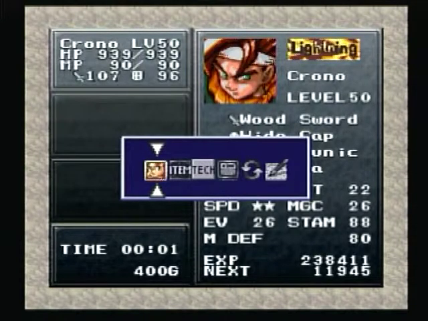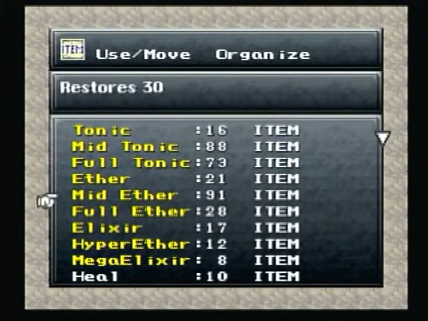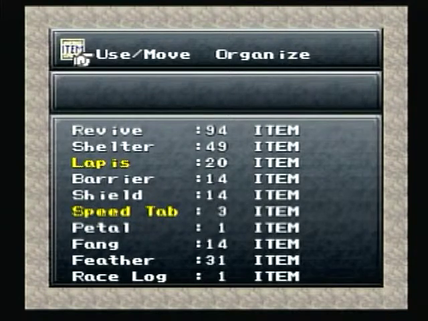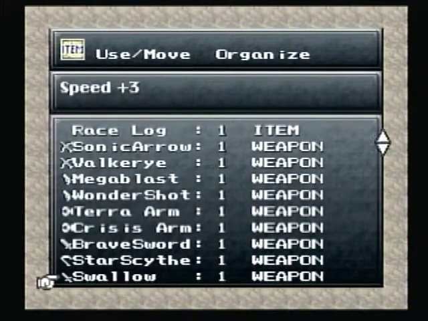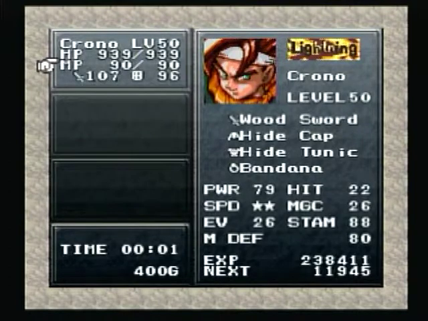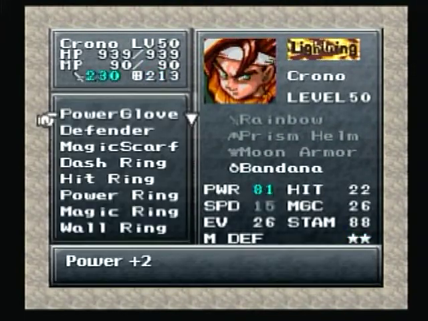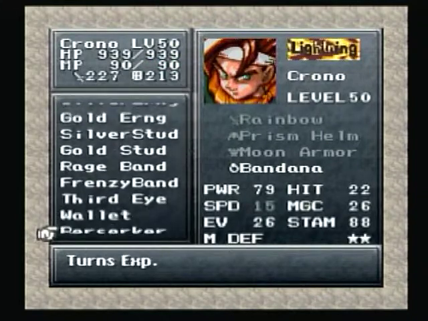Let's look at the menu screen for a second. There's something very peculiar that you'll notice. Oh, look at that. He's got level 50, 20 MP. Check out those tech points. He's got everything there. And you'll notice that he has all of the items he had from that last save. Essentially, what New Game Plus does is give you the same EXP, the same tech points, the same equipment, and the same items from whatever save file you chose. So you basically get all that stuff. Chrono's on level 50, and that means you get to equip the Rainbow, put on the Prism Helm like this, and the Moon Armor, and of course, what would be complete without the Frenzy Band?